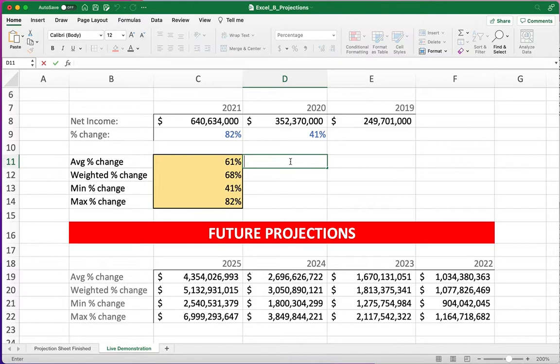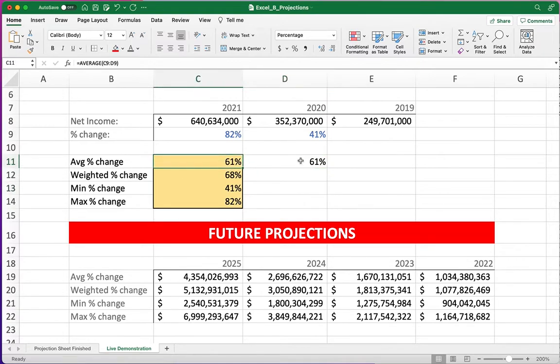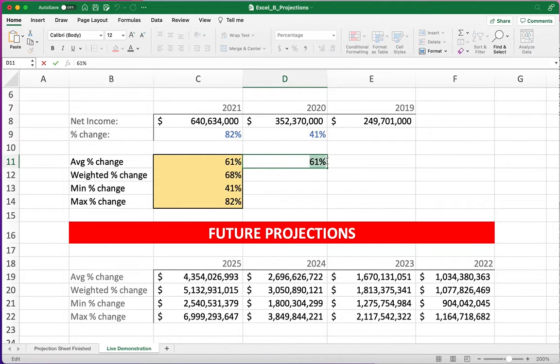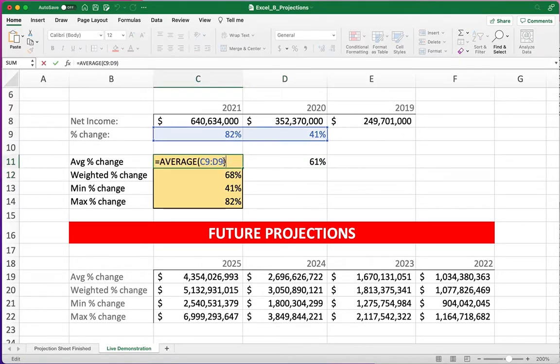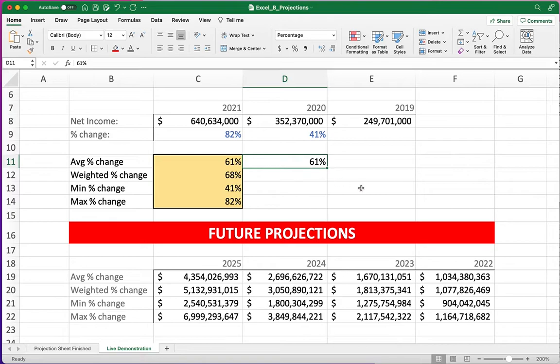I can't prove that this 61%, I can't prove that this and this are different. Because this is just a flat-out number that you typed in. But if I double-click this, it shows the actual equation, and the cells light up that you used. I want to be able to see the cells that you light up.